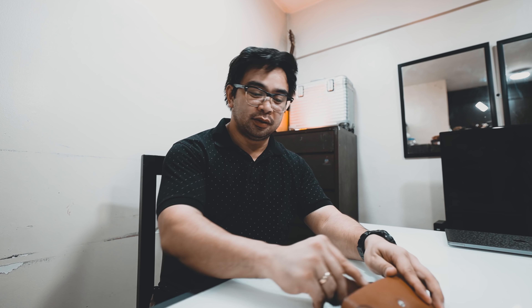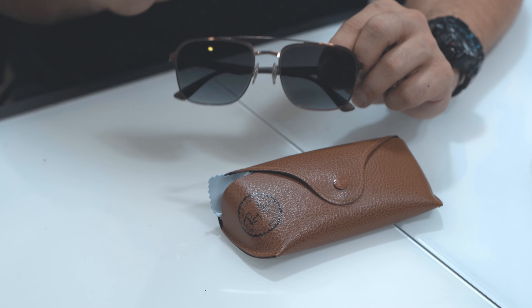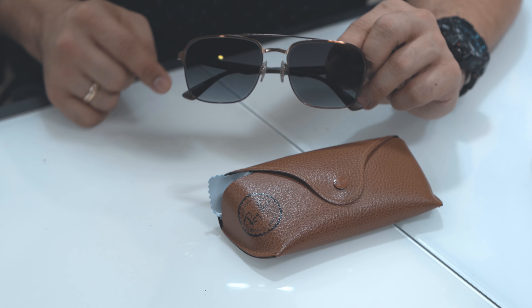Shades. Importante yung shades kasi to fight the glare. Kapag ka nagla-landing sa lubong sa araw, minsan hindi nyo naman mapipili kung anong runway in use — kung saan mas favorable yung hangin, dun kayong magla-land. Kapag sa lubong kayo sa araw, mahihirapan kayong makakita kapag hindi kayo naka-shades, so this is part of safety also, not just for show. I use eyeglasses, so I had my shades customized — I bought a Ray-Ban frame, pinatanggal ko yung lens, and had them replaced with prescription tinted lenses. You just have to pay a small amount for that.